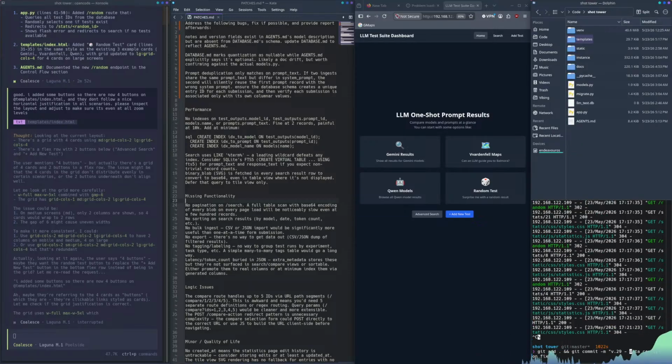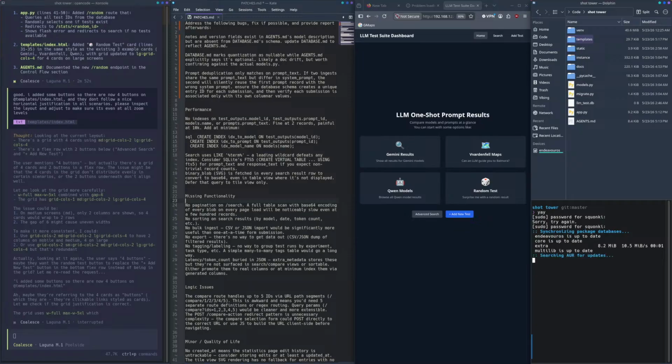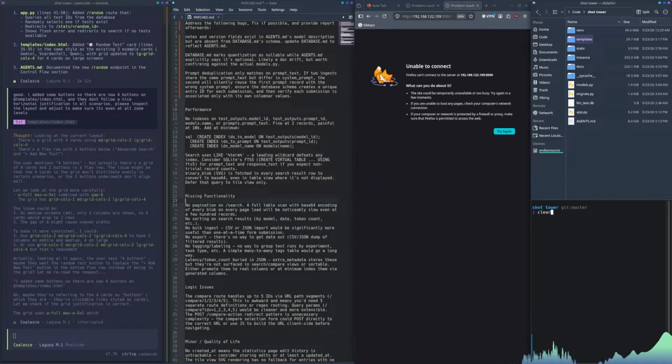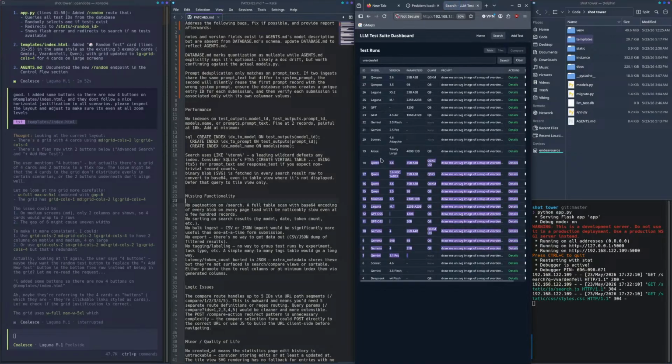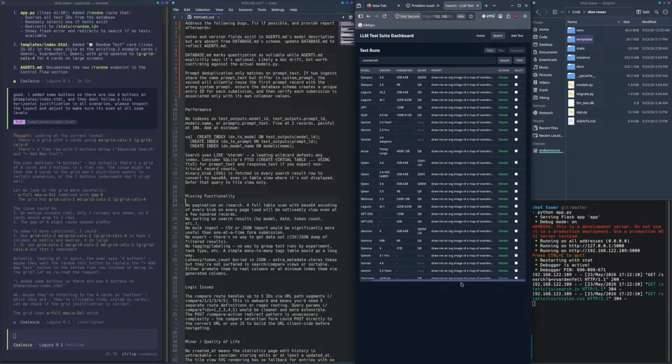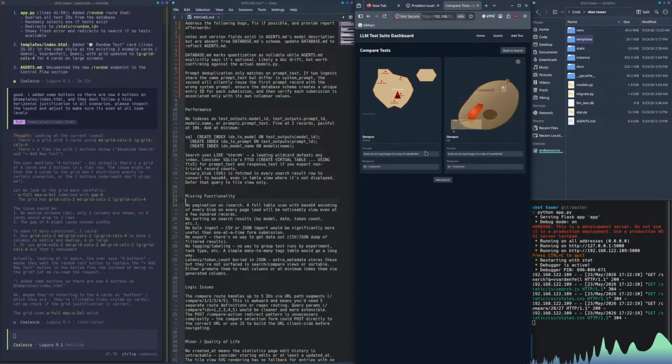Save that. Beautiful. Do I need an update? No. Okay. Compare function works. Good.